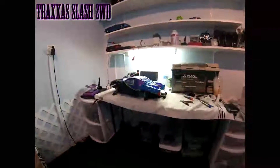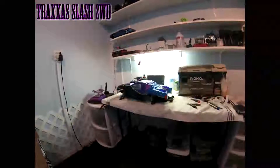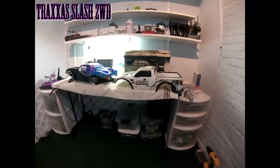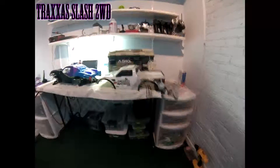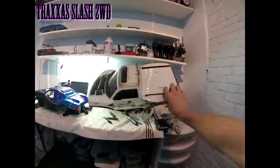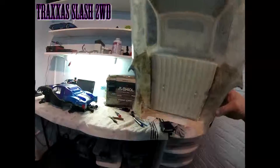This is my Traxxas Slash — the same one from my previous videos. It had the rafter body on it, a white one. That's what it used to look like. Then I just kind of wanted to paint another body since I've got an airbrush gun, so I've been getting airbrush happy, wanting to paint everything. Went ahead and bought a couple bodies. It's still a good basher body — some spots at the back end, top's fine, well, actually it's coming through a little.